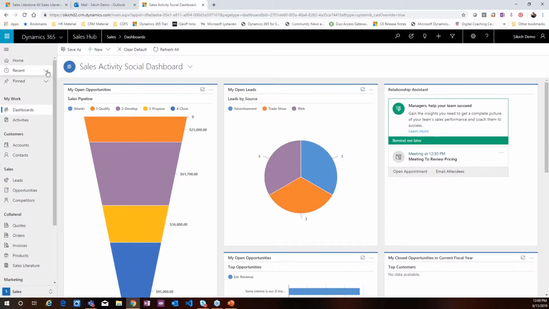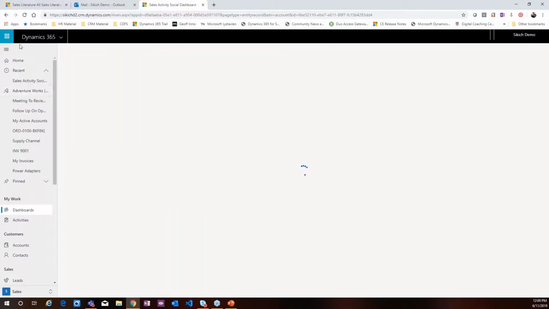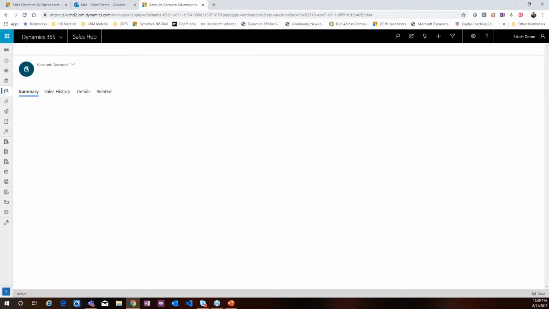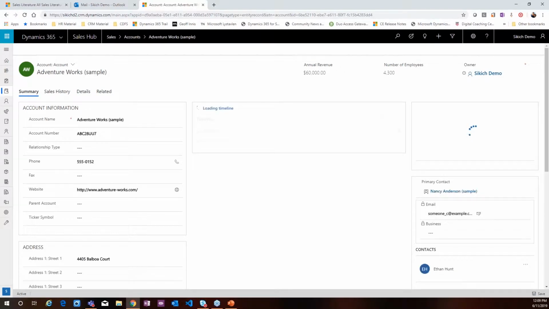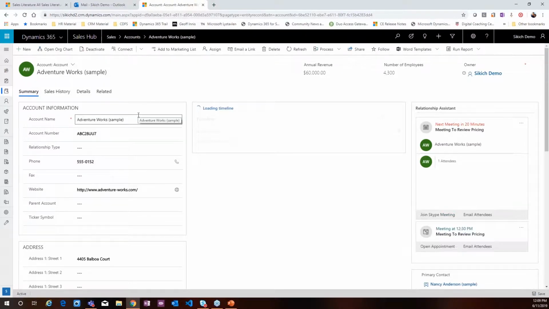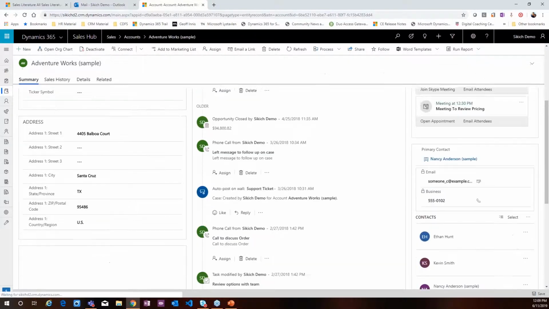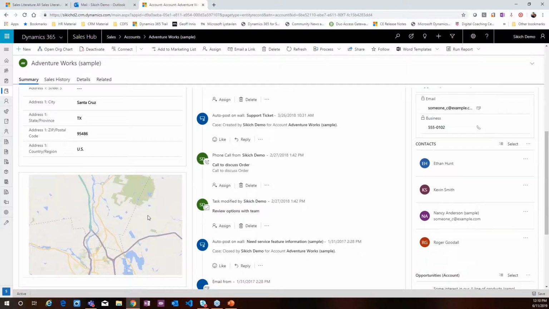click on an account that we've been working on, AdventureWorks. And this is really where we're going to start to see that 360-degree view of information. So as the screen loads, we're seeing some very high-level information about the account. So who the account is, what's their account number, some basic information, their address, where they sit on a map, so we can actually see their physical location.